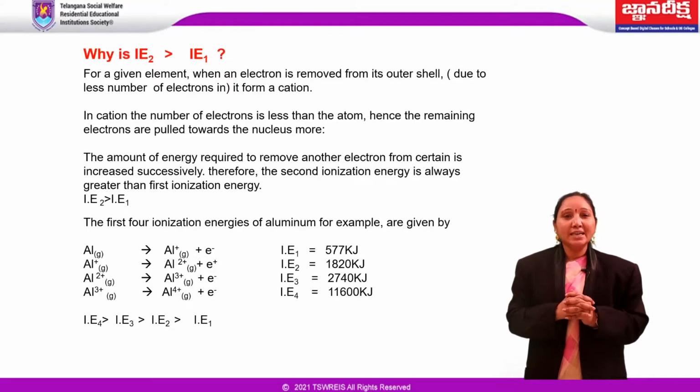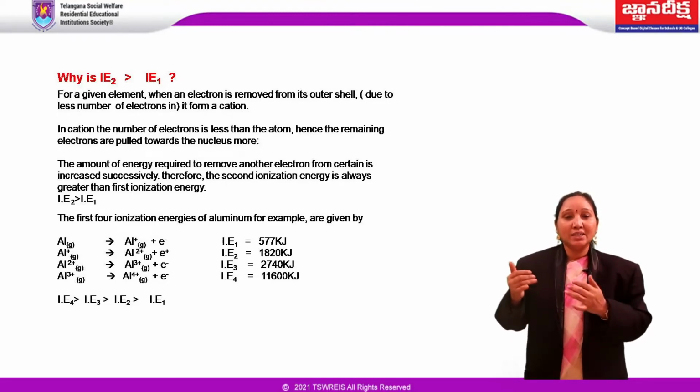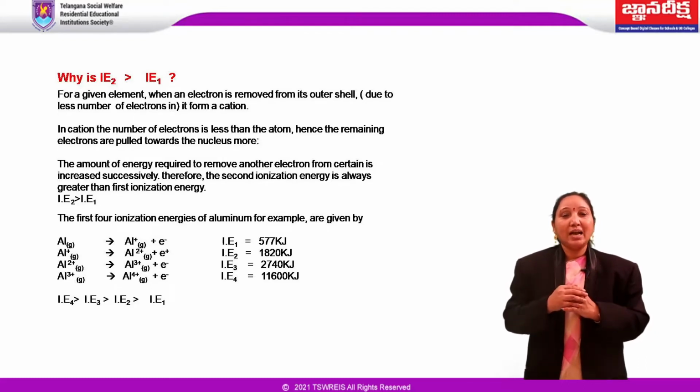Like that, if you take the example of aluminium, the atomic number of aluminium is 13 and in the outer shell it has 3 electrons, 2 electrons in the s orbital and 1 electron in the p orbital. If we want to remove all the electrons, we need different energies, which are called successive ionization energies. Due to the successive ionization energies, aluminium can lose one electron at a time. The energy given to remove the first electron is called the first ionization energy, and the value here is around 577 kilojoules.